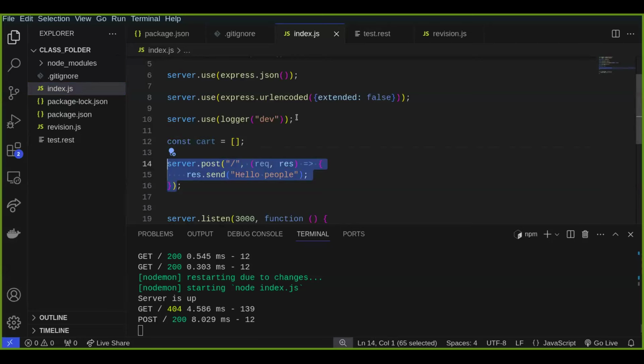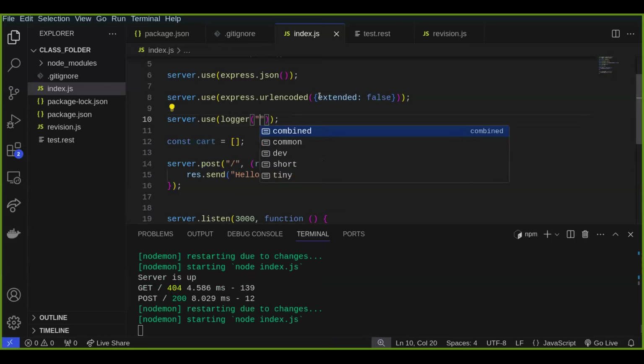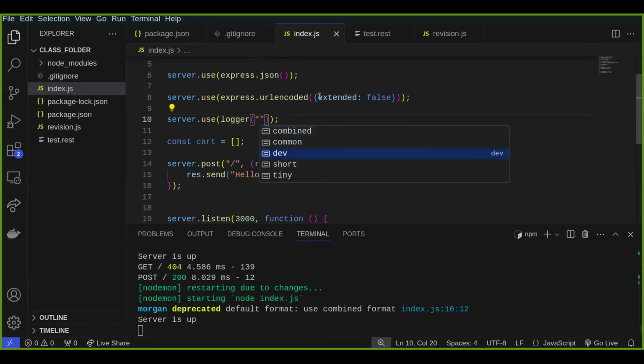Yeah, that was when I wrote my own custom logger. But in this case, I'm not using a custom logger. I'm using Morgan, and I'm using the dev option for Morgan, and the dev option has just these few. I could change this to, let me say, not short.